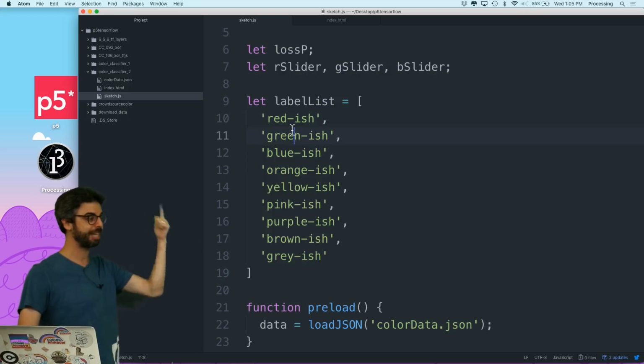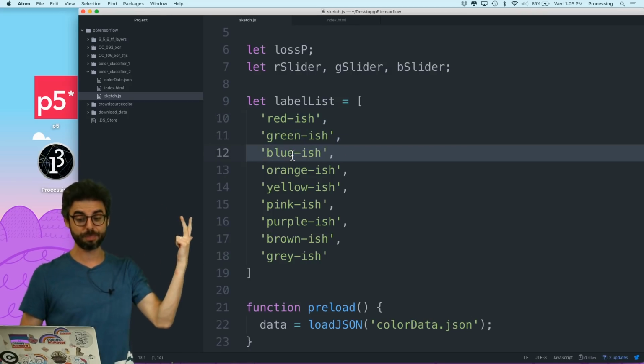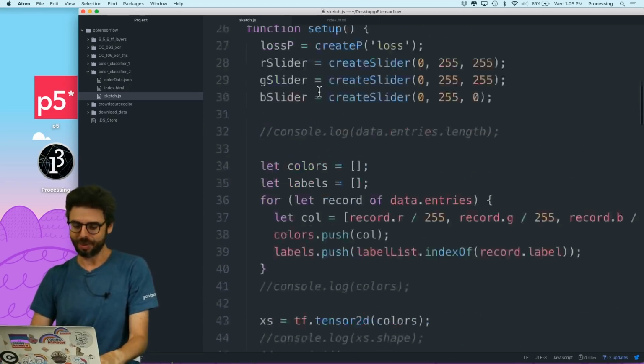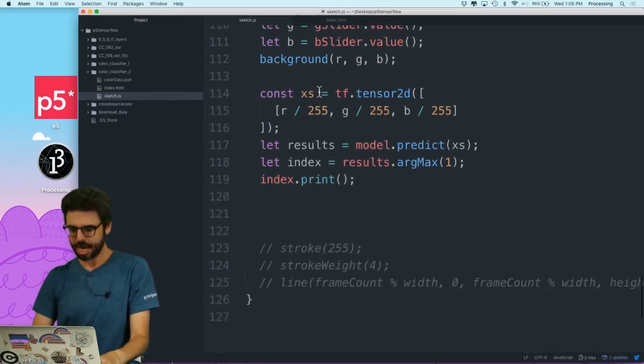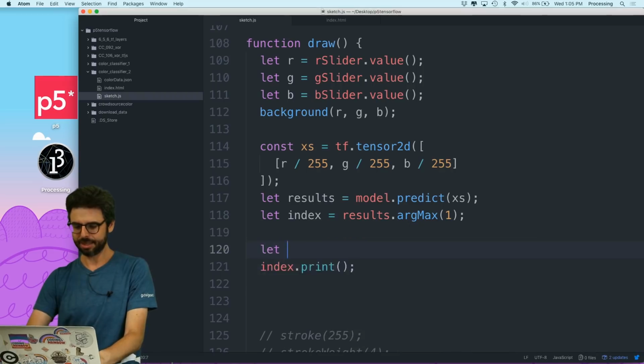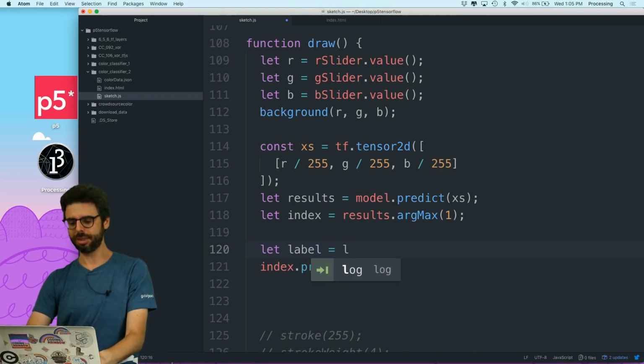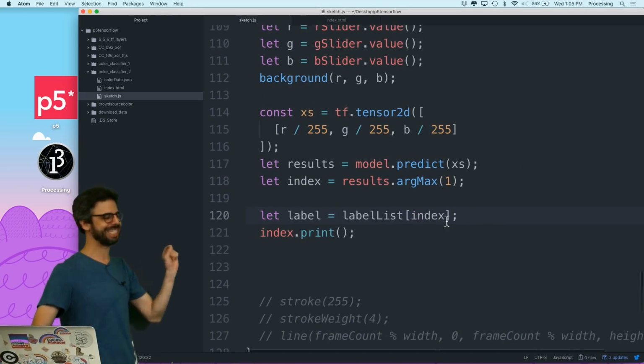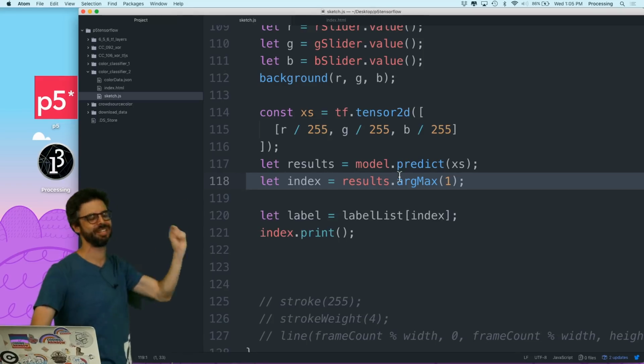So 0 means reddish, 1 means greenish, 2 means bluish, 3 means orangish. So I have this label list already. I should be able to just say let label equal label list index. The only thing is I can't do that because this is a tensor.